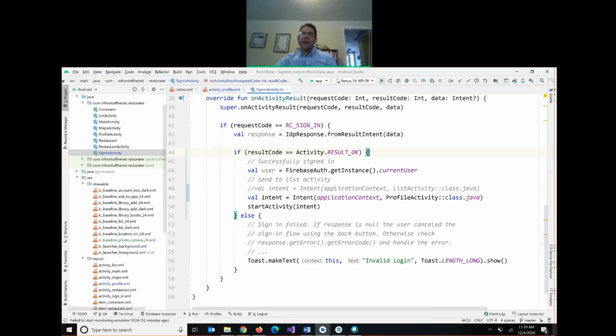So I'm going to start this up. And the only visible change for us should be after I log in, we should get the camera button on the profile screen underneath the username and email address. The image view is going to be empty to start with. That's fine.